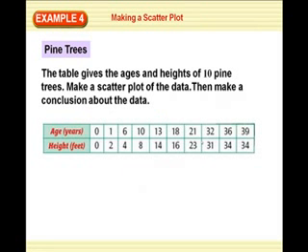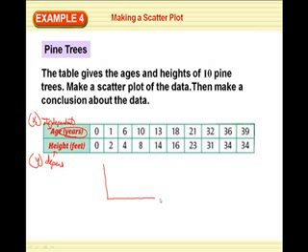Okay, example number 4, we're going to talk about making a scatter plot. A scatter plot basically is just ordered pairs. It's just graphing these ordered pairs. So age is usually, whenever you have years, you have two values. You have the independent variable and the dependent. The independent usually can stand alone. You're just going to keep getting older always, so that's not going to change. Your height depends on your age, so that's the dependent variable. The independent variable is your x, the dependent is your y.